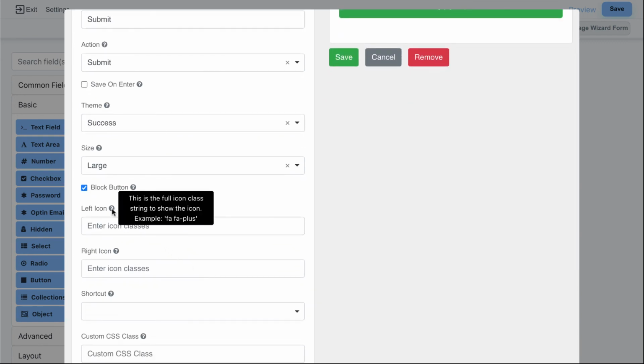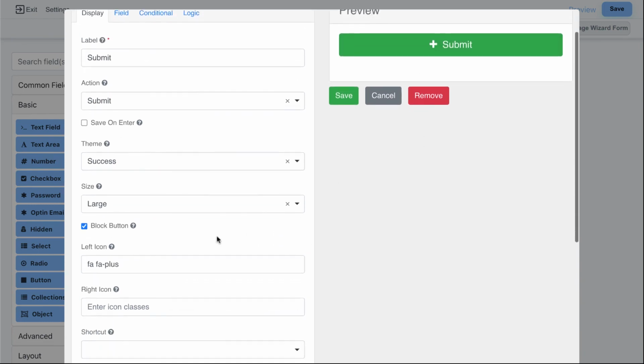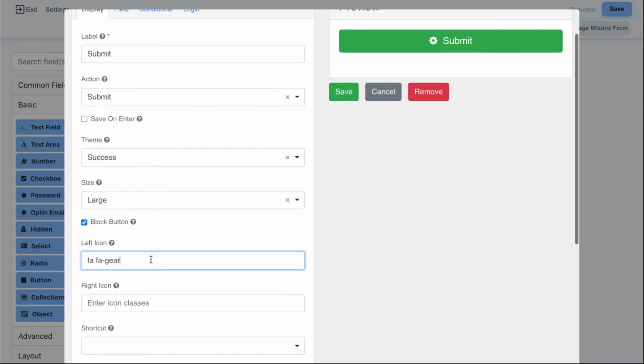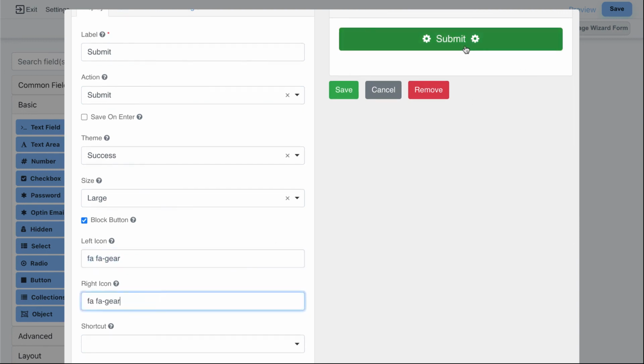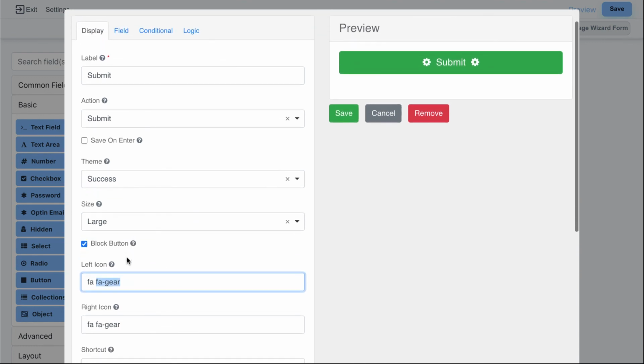Now this one's a little tricky. You have to know a little bit of the CSS code on this one. We'll try to make this one easier, but right now you have to type in the code for the icon that you want. So this would be like a plus icon right here on the left. And a lot of times there's some keywords. This one's gear, shows the gear icon, and you can do something like that on either the left or right side. But this one is called Font Awesome icon. So if you Google Font Awesome icons, you can actually get the code for the icon that you want. There's like a directory of icons you can search for.